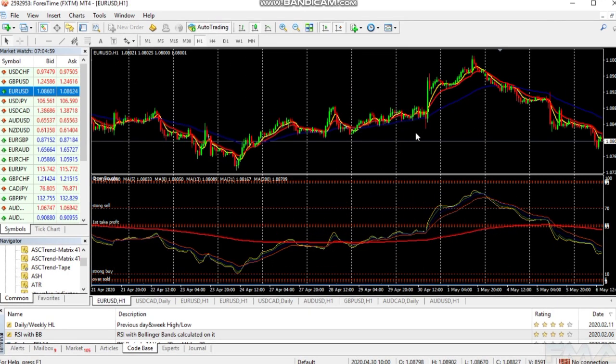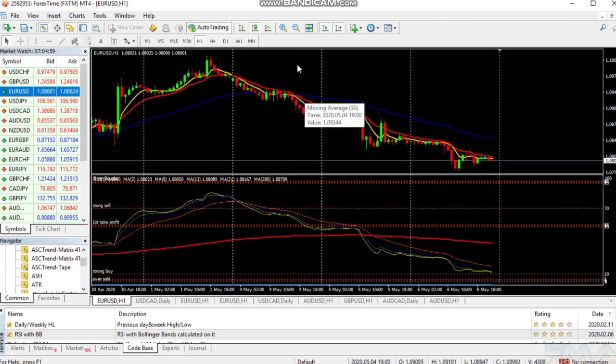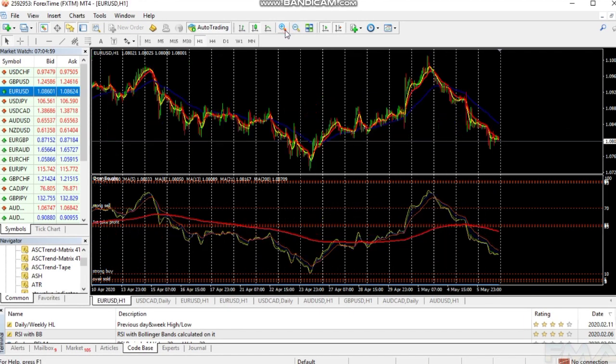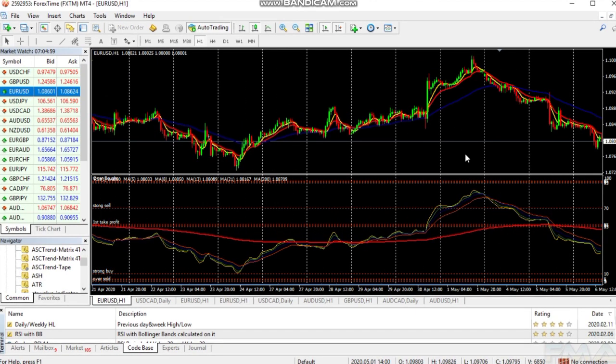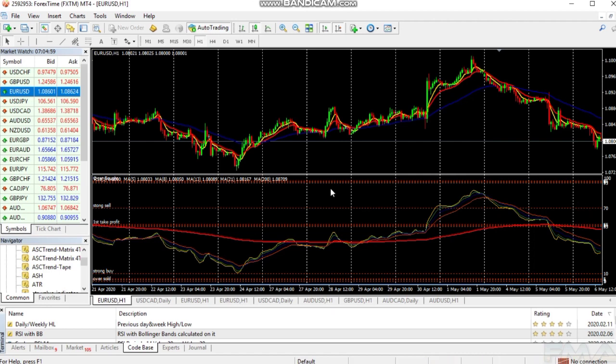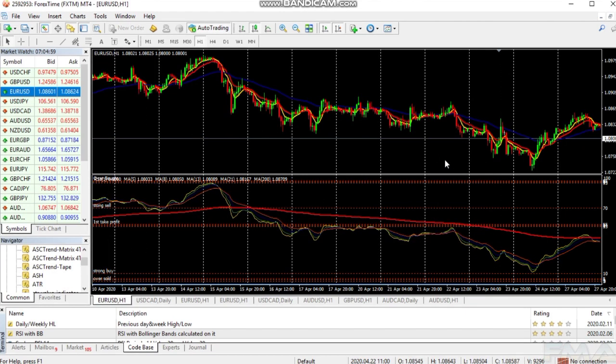Now for the zoom ratio, I only zoom in twice. When it's completely zoomed out, you just zoom in twice, 1, 2, because each box here represents a day, so it takes into consideration 12 days of price action in the 1 hour time frame to give you the data you're seeing here. So you just need to fix it at that point to get the same reading.